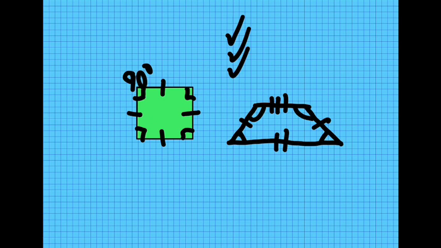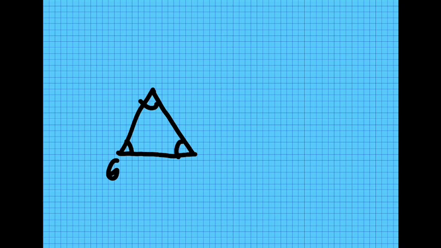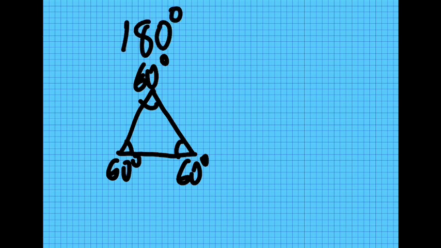Let's try another. We could have 2 different types of triangles. Now, if my drawing has been poor before, just wait till you see this equilateral triangle, which is going to be very, very bad, but let's give it a go. Let's say I was a good drawer and I could draw a shape in which all the lengths are straight and the same length. Now, all these angles would be the same, 60, 60, and 60, because all triangle inside angles add up to 180.